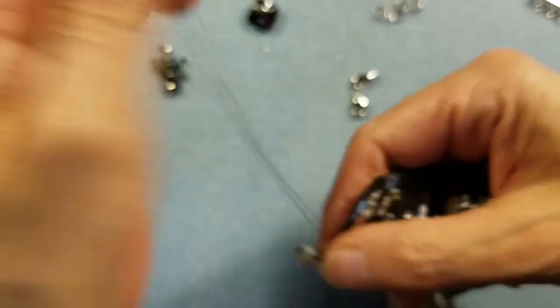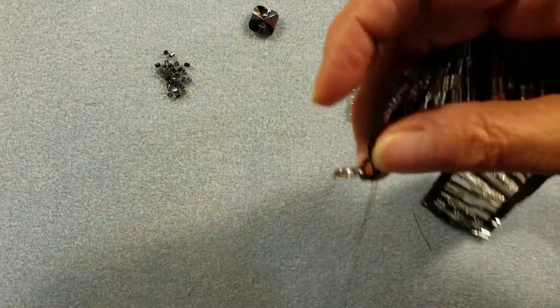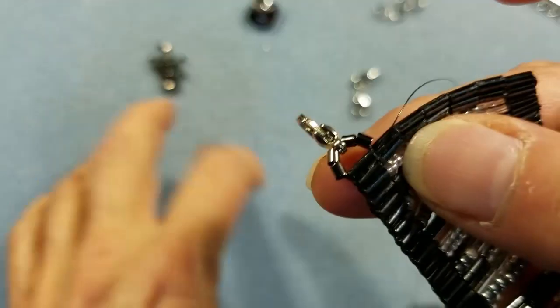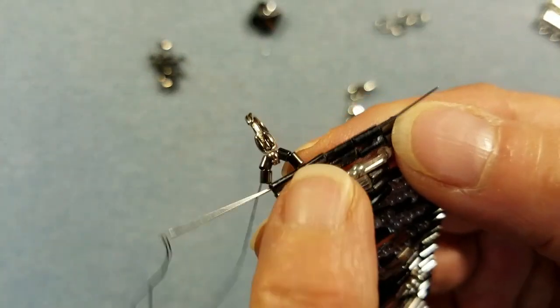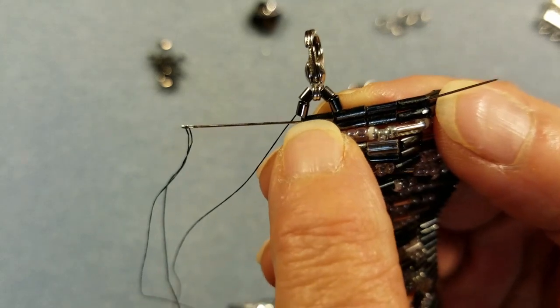And then I'm just going to repeat that, because I feel like it's always good to go through your clasp section at least 2 more times, so for a total of 3. So I went ahead and reinforced that section one more time by passing up through all the beads, coming through the lobster claw, down through the 2 crimp tubes on this side.